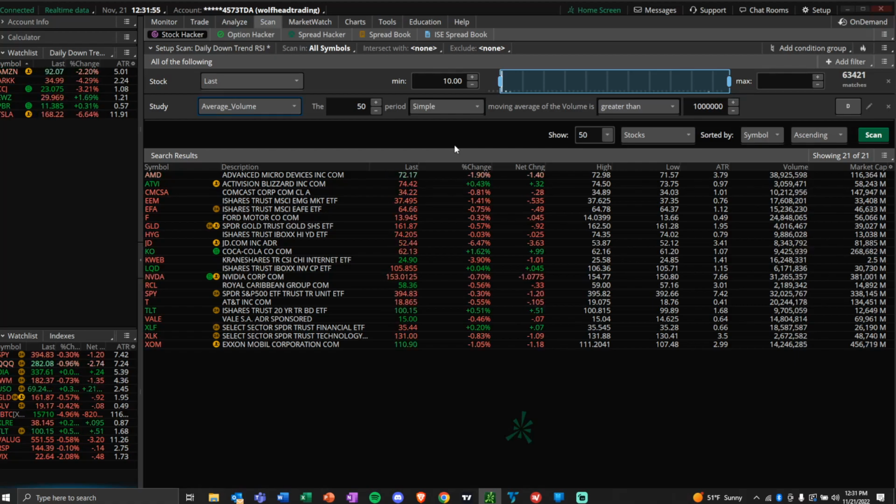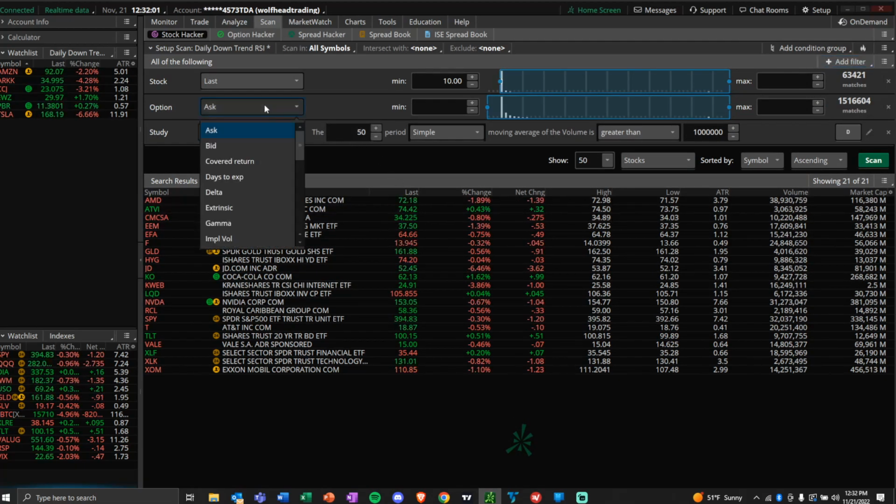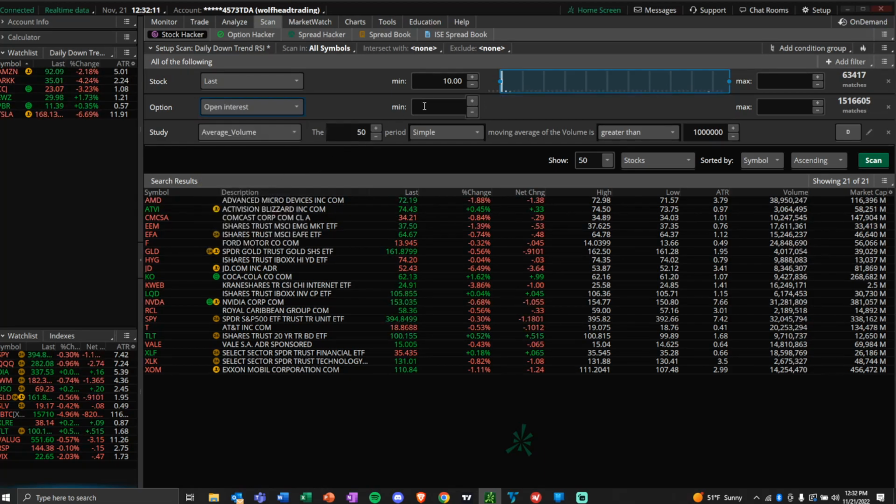The next thing I'm going to do is add an options filter. I'm sorry, so change that down to open interest. Open interest is just outstanding contracts on that ticker symbol. So on that stock, the outstanding options contracts that are out there, the higher the open interest, typically the more activity we see in that options chain, which means that we're going to get tighter spreads. So I want at least 10,000 outstanding contracts on that market, no max.